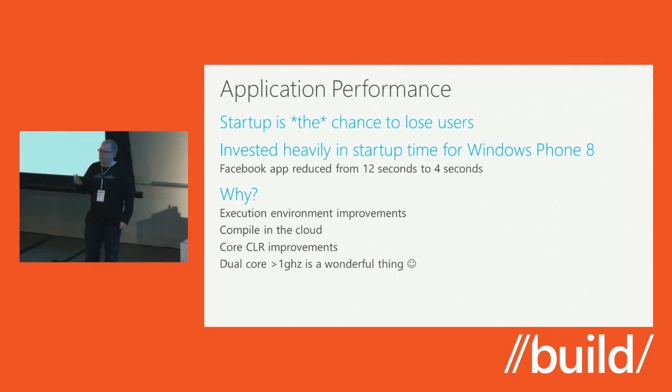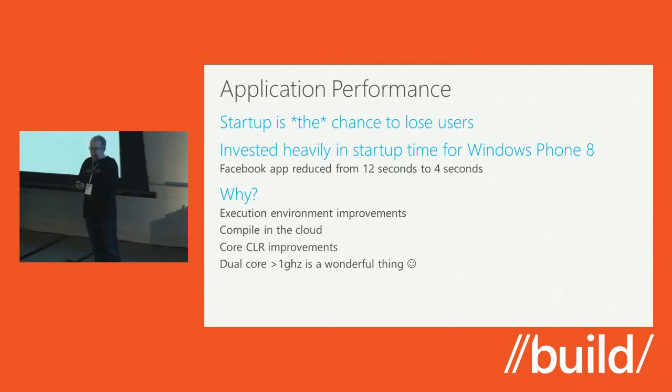Well, the execution environment, we've really spent a lot of time on it, learning from all the history of Windows Phone 7 and 7.5, looking at how your applications run. And the great thing about having 120,000 applications is that we can actually go try it out and see what you're doing. This is one of the greatest things, frankly, from our perspective in the marketplace. If you look back to Windows before, it's like, well, I guess we'll go buy these things and see what happens. But now we have all your applications, and we can run them, and we can optimize our system for how your applications are written. And it turns out that there are fairly common practices that a lot of you are using. So there are some improvements we've made there.